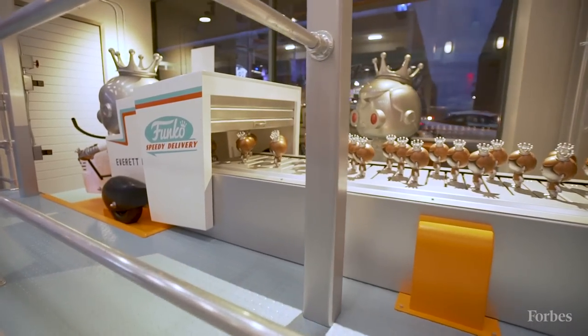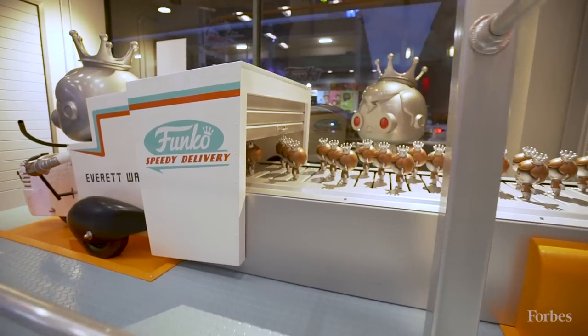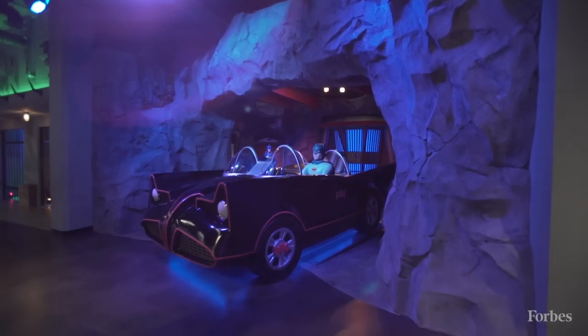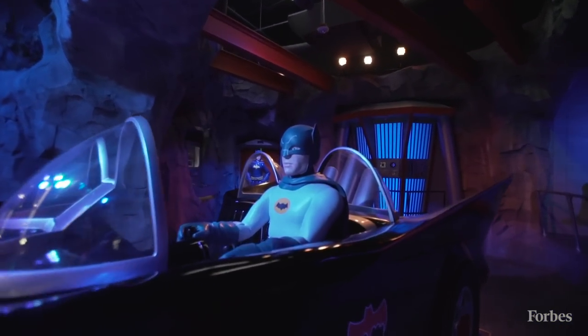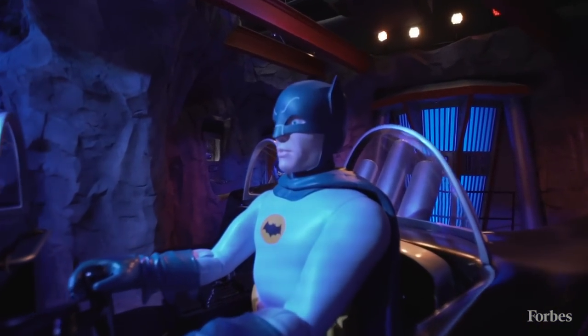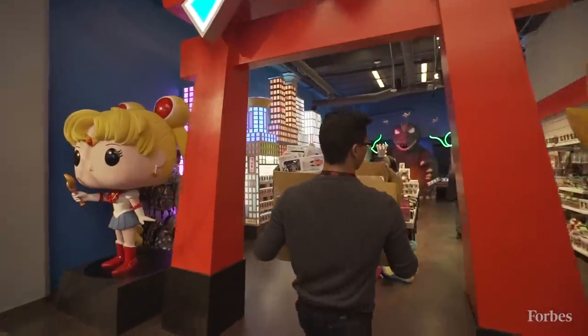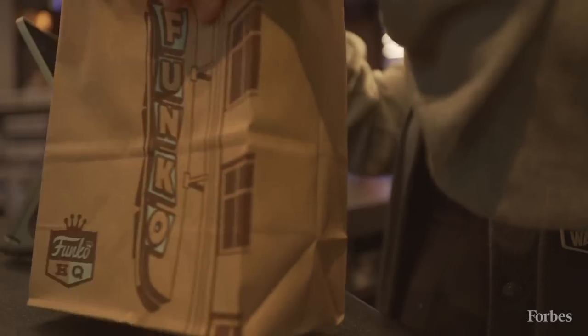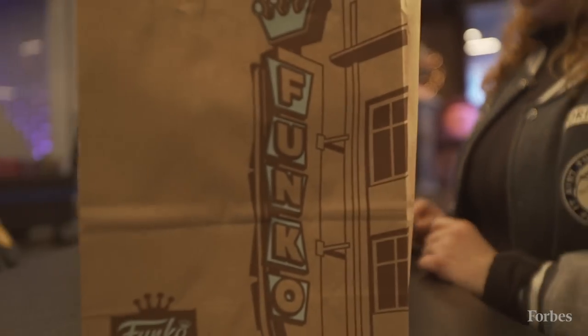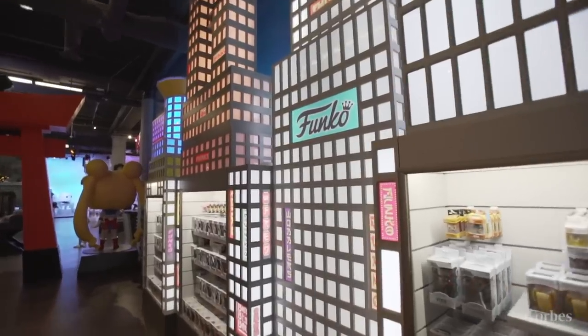When we were first doing bobbleheads, most of our audience, our fans, were 30 plus, and they loved the nostalgic licenses we would bring into toys. And I think with Pop, we've even widened that a little bit. There's a young audience, but we still have this old audience that has really become this collector craze. And it gave permission for older people to like toys. It used to be a very kid-oriented experience, and I think Funko was a big part of showing that nobody ever has to grow up and you can collect toys till you're dead.